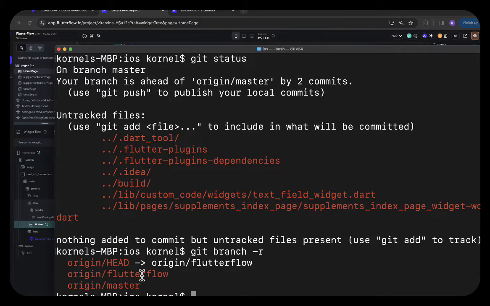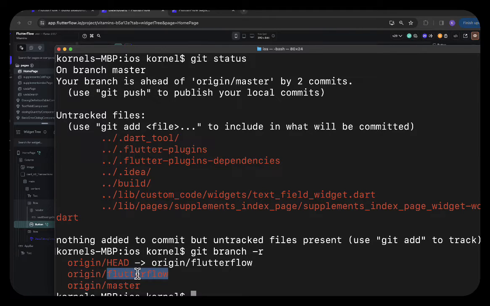So I have one called Flutterflow, and what I did was I created a master branch. So now I push to the Flutterflow branch, and because they're going to update things, instead of trying to edit everything by hand, I save all my changes. I check all my changes into master.